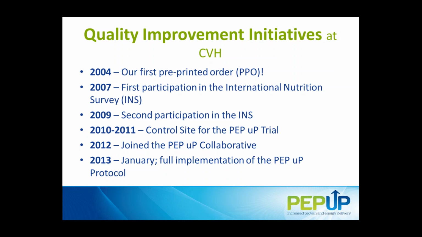And not only does it benchmark you against the Canadian Clinical Practice Guidelines, but it also benchmarks how well you're doing against ICU sites across the world. It can really help you illuminate the barriers you might have to providing adequate enteral nutrition to your critically ill patients. So in 2007, we used the INS, and our results were terrible, and we were really surprised.